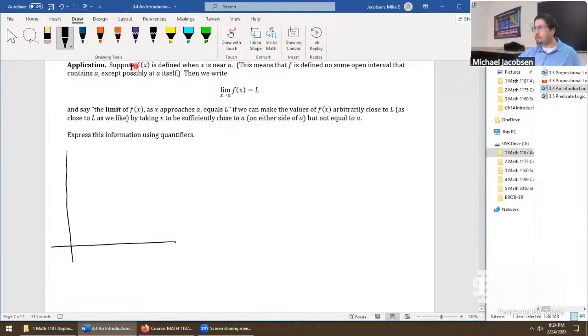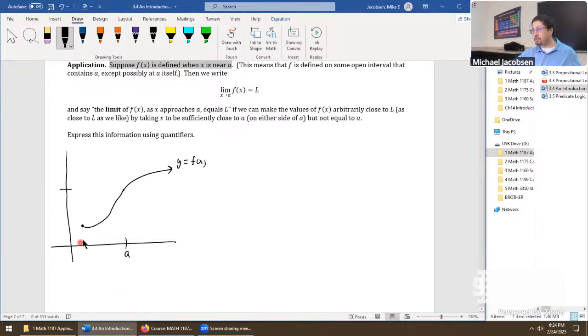So let's get really close to these elements. Suppose f of x is defined when x is near a, except possibly at a itself. So f of a could be undefined, and this would be okay. I don't want to draw a weird graph, so I'm going to let it be defined at a. It's going to take on some value through here. And here's the graph of y equals f of x.